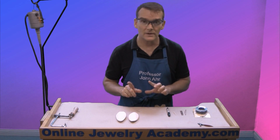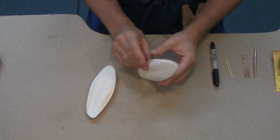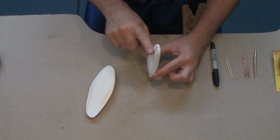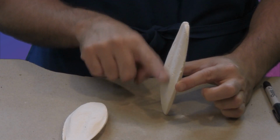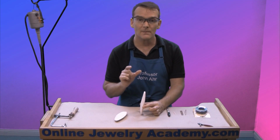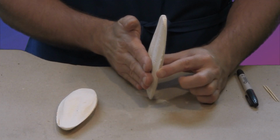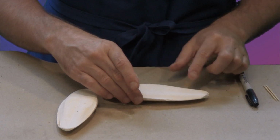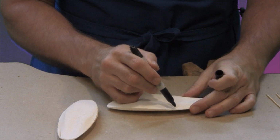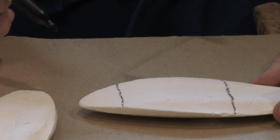Now, the first thing I want to talk about is the shape of the actual bone. When you pick them up, you'll notice that there's one end that's a little bit thin and another end that, as it goes down, starts to have a little pot belly. This is the best part right here because it gives us the most thickness, or the biggest area in which to cast. So we're going to try to work with that area there. So what I want to do is lay down the bone and give myself a guideline. I'm going to say, I want to get rid of this much of the top and maybe about that much of the bottom.